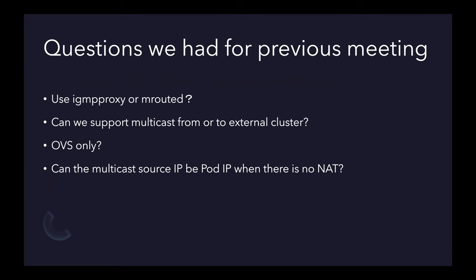And we have some questions from the previous meeting, and most of them can be answered by the topics I mentioned before. There was some discussion before about IGMP proxy and mrouted, and we won't use them. Because IGMP proxy only supports IGMP v1, v2 and downstream interfaces, and IGMP proxy adds multicast routes only if the IGMP membership report is from downstream interfaces, and ignores the upstream interfaces. So this might cause local multicast traffic not to be sent to external, which we don't want.